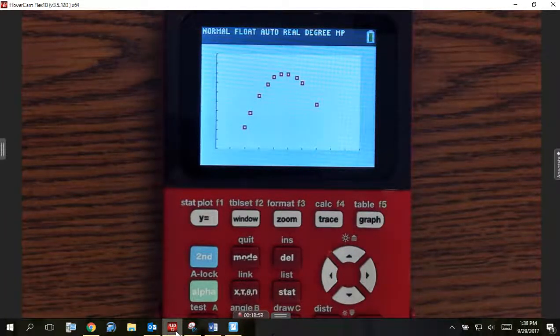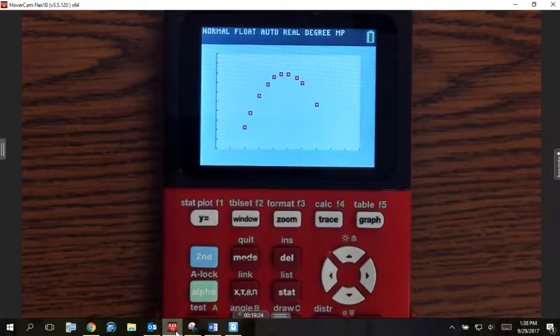And if you typed in the same window as I did, then it should look a lot like mine. If you typed in your own thing, it might look a little different. When you look at this figure, does it say linear? Does it say quadratic? Or other? What do you think? Does it look like the U shape, the parabola? Yeah. So that means that we are looking at doing a quadratic regression.